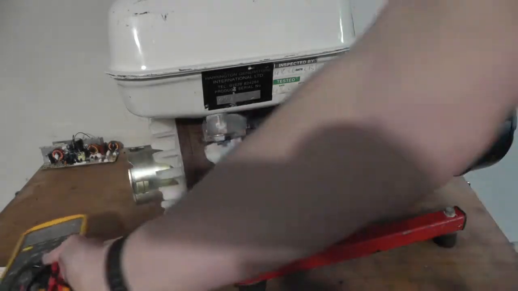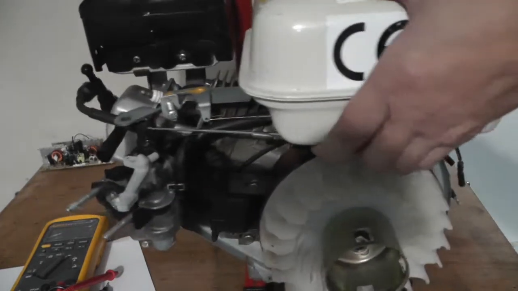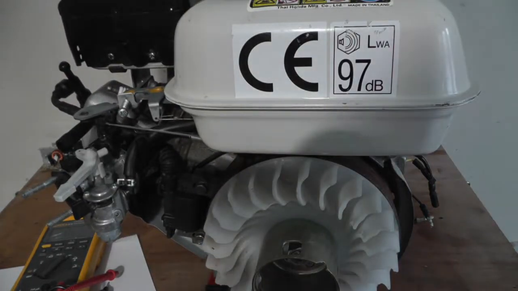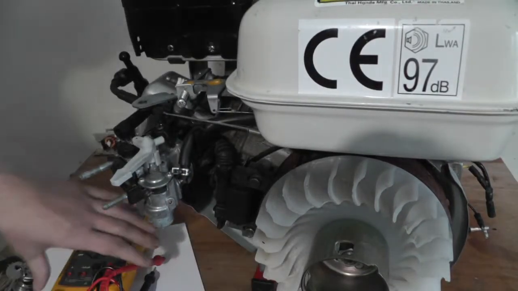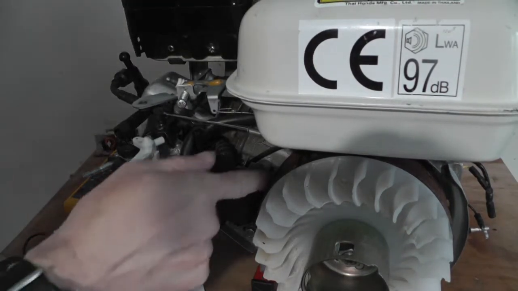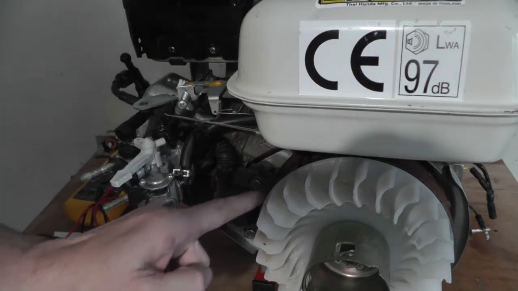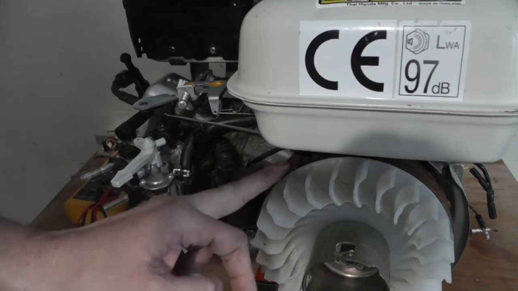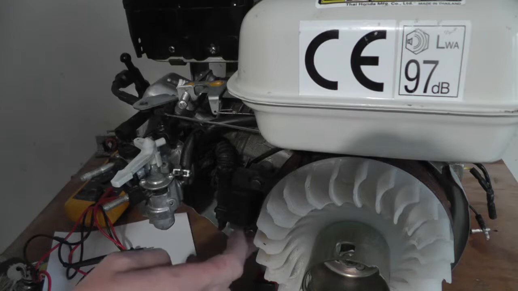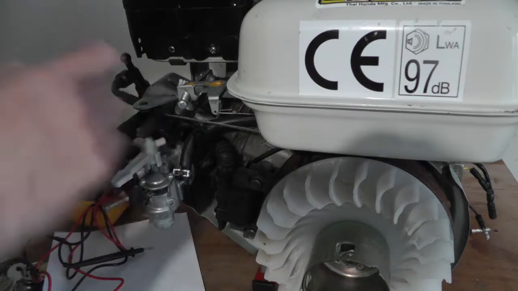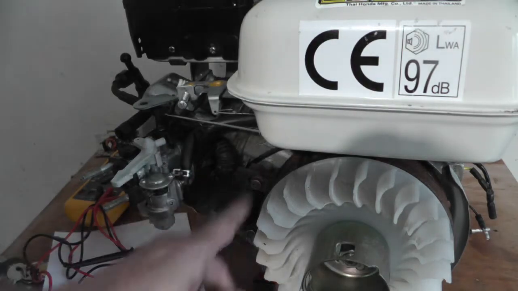I'm going to go round to the ignition coil. There's a little air gap between the coil here and the flywheel. Notice that magnetic wheel comes past here, generates electric in here for your primary winding, which then creates the spark in your secondary winding. Just make sure the air gap is correct.